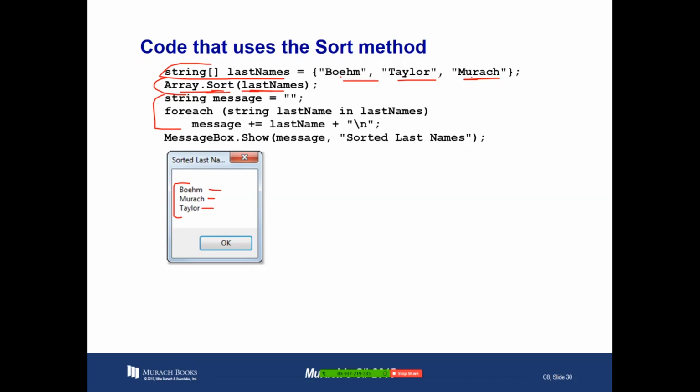So when this is declared, this is array element 0, array element 1, array element 2, and then it's sorted right here. And after it's sorted, this is array element 0 still, and this is array element 2, and this is array element 1. So, array element 0, 1, and 2.